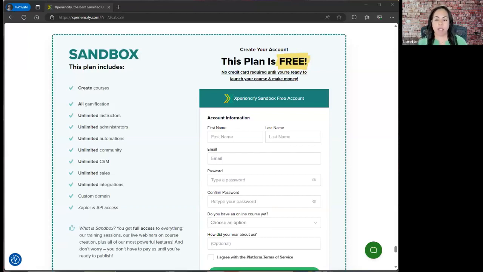Susan was asking about sales pages, video inside. You can set this up to be a sales page and collect payments. We don't have it set up with that payment part because we use ThriveCart for our payment processing, and we just integrate it into this. If somebody purchases from our ThriveCart shopping cart, it automatically sends a message to Xperiencify and adds them to the course and sends them there, and they log right in, and it says, hey, welcome to the program. So the two of them talk to each other. You can do it all in this system. We just don't, because we already have it set up with ThriveCart.